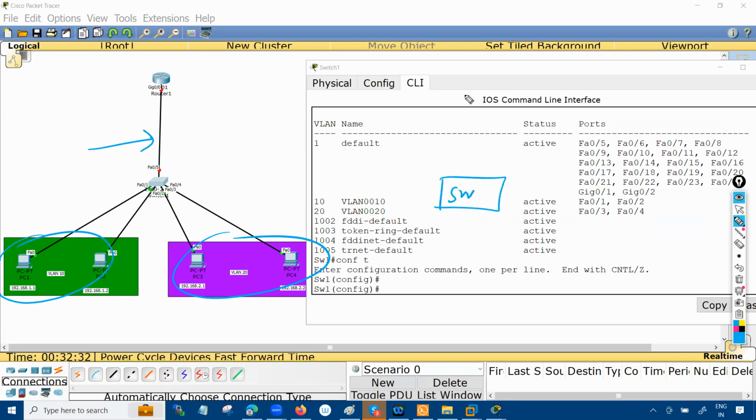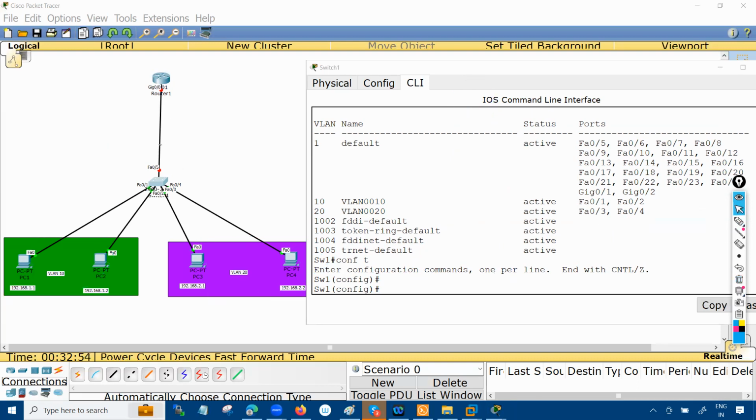Okay, another example to you. Switch one and router one, the previous example. Do I need to make a trunk over here? Tell me. No, sir. This is for VLAN number 10, this is for VLAN number 20. Do I need to make a trunk of this interface? No, sir. Because switch to switch, we can assign this interface as VLAN number 10 and this interface as VLAN number 20. That's fine, right? Not mandatory.